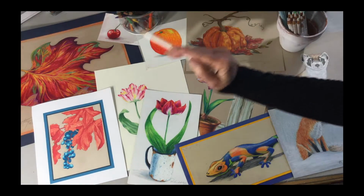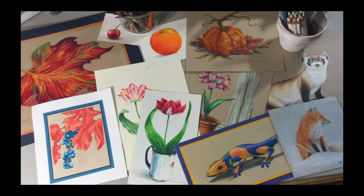These are all colored pencil projects that students and I have done. They're all in Prismacolor, and as you can see, it's almost a painted look. That's because they're rich in color and almost buttery in consistency due to the amount of wax that's in the pencil.